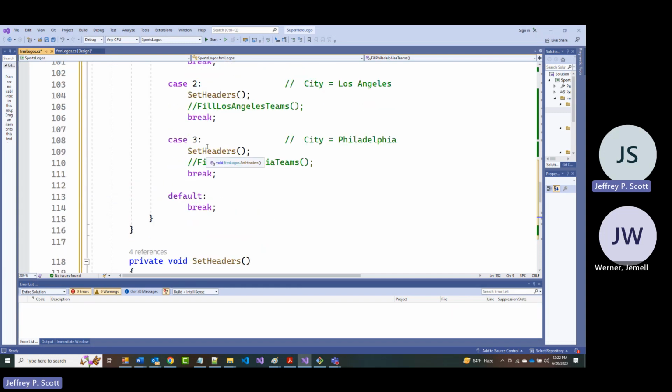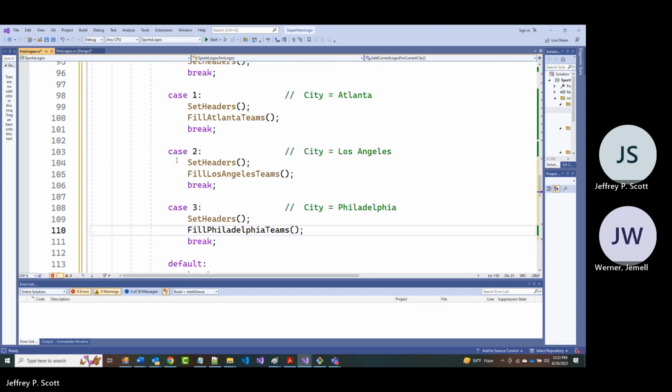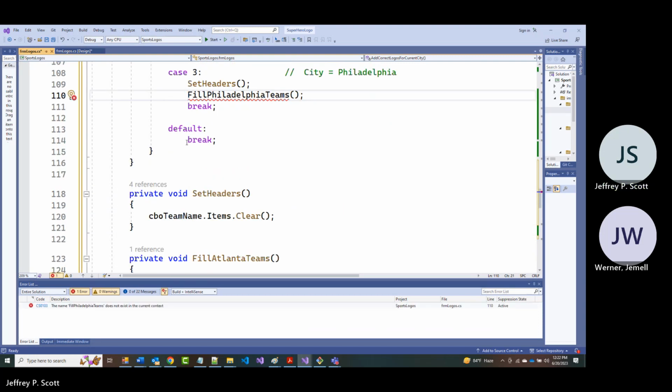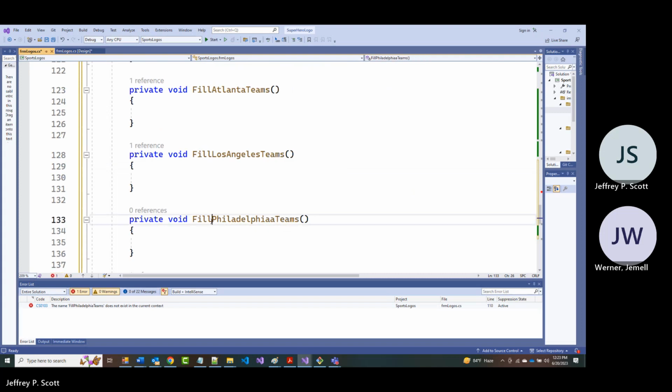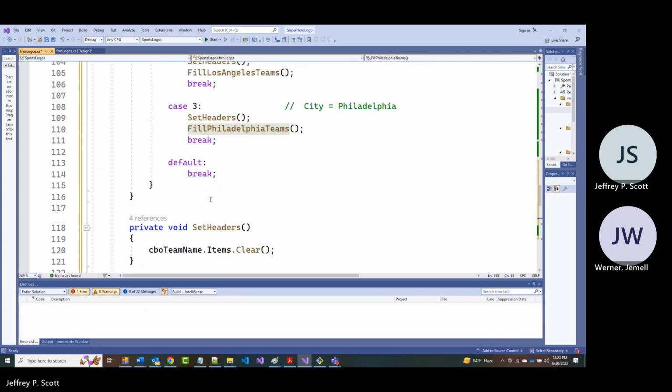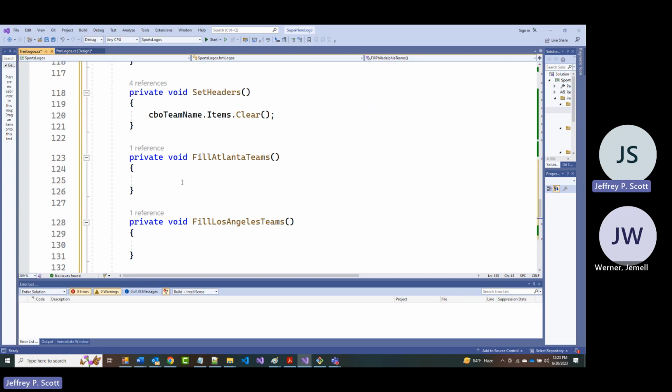All right, now I can uncomment these, and I should not get any errors. Good. All I did here, fill Philadelphia teams. All right, so let's fill these.